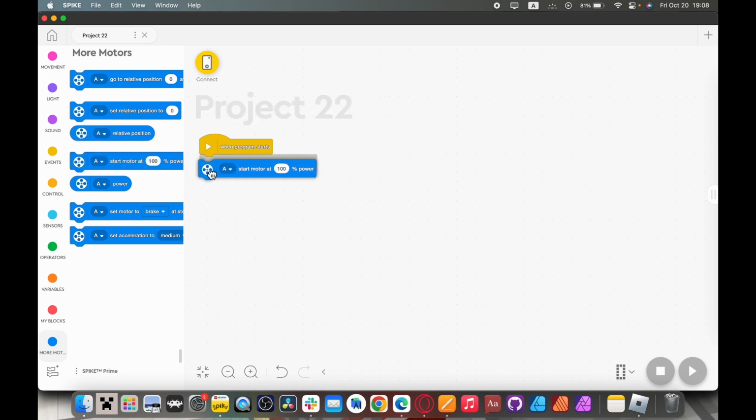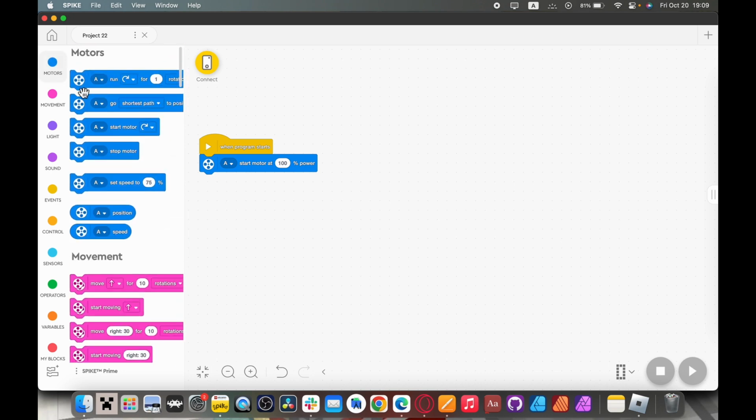Then we have the start motor at percent power block. On the surface, it doesn't look all that different from the set speed block, because it isn't. It's like the set speed block combined with the start motor block, only it's more useless. Okay, I will say the power thing is nice because it's like an unregulated power, meaning that it will spin the same regardless of stress. Motors will spin harder if they're pushing against something or whatever. Just the way these work. This doesn't care about any of that because it's power.